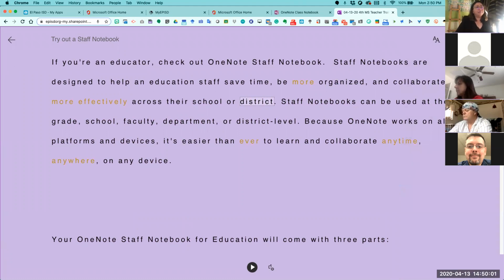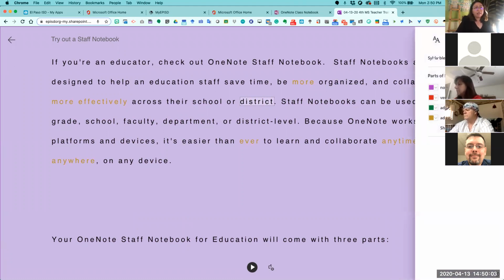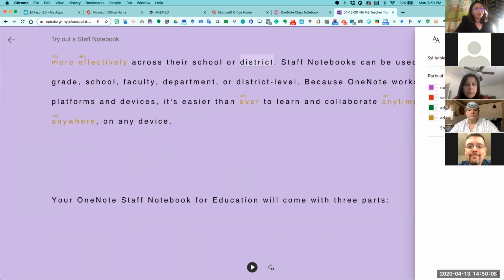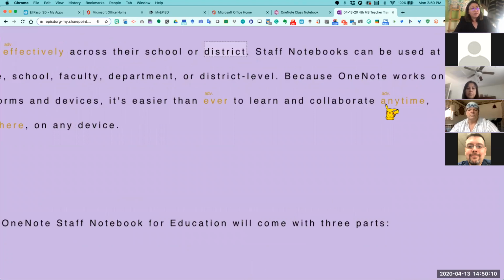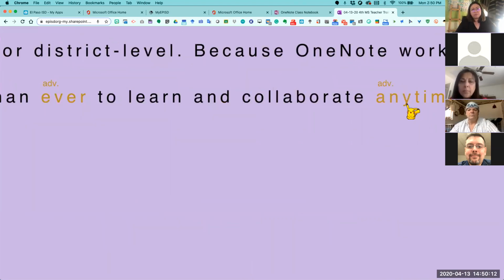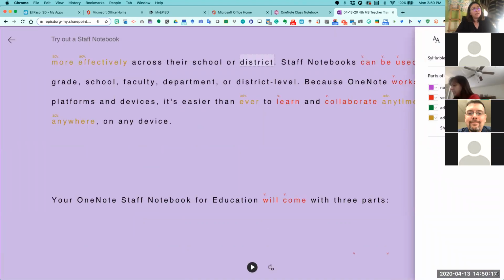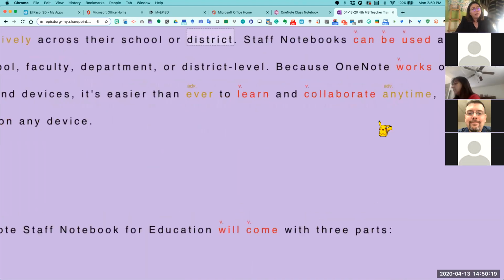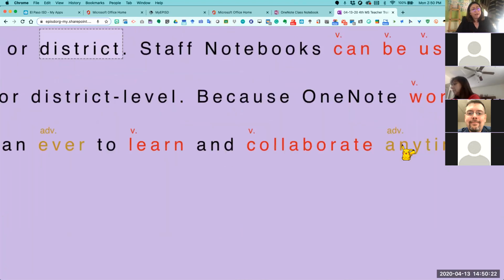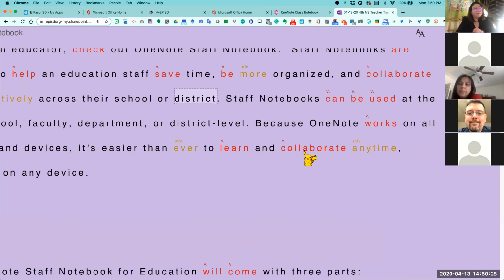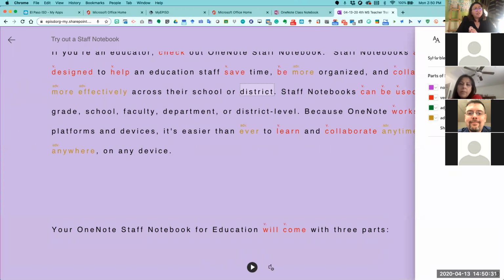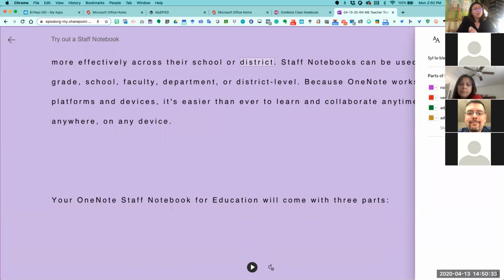Okay, pretty cool. Now, if I want to show the labels, let's say, what is that brown again? If I have labels on, it will tell me that the brown color are adverbs. And if I have verbs on as well, now I not only have adverbs, but I also have verbs. So now I can see them both. Okay, there you go. And I can just turn these off if it's too much for my eyes.